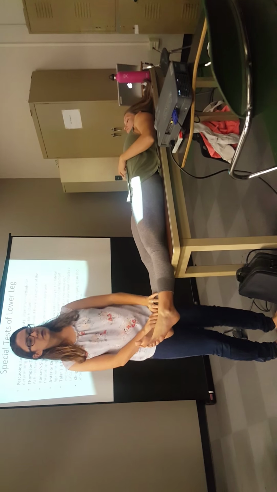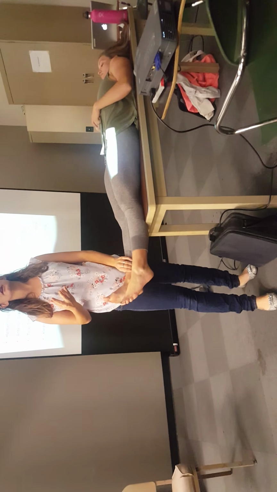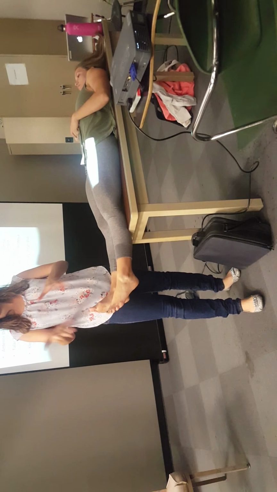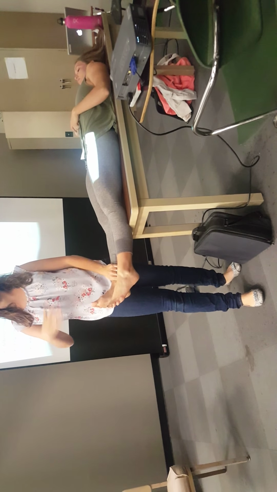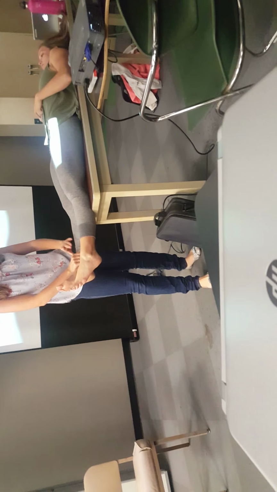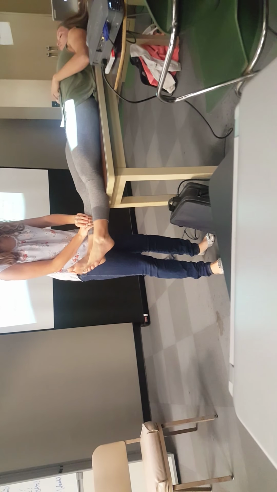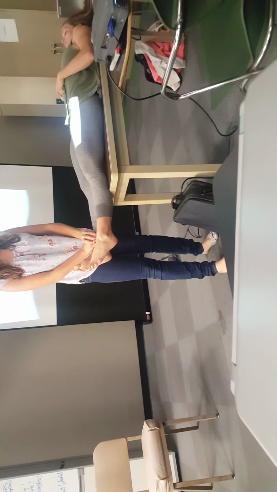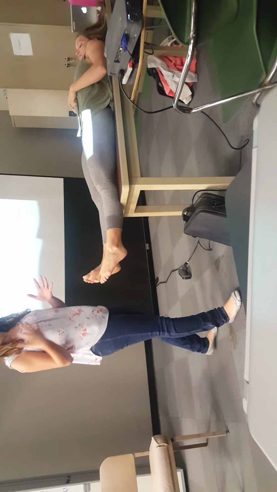So compression tests. So this is another one. So again, this one you'll see very positive in people who have possible stress fractures. Oftentimes it's muscular related. So it could be an overactive posterior tibialis in people running constantly downhill. So you're just gonna compress the tib and the fib together. So a lot of times a person will scream through the roof in pain. So sometimes if it's just one of those tests being positive, and not the other, then you can kind of be like, well, let's give it a few days and see if it's just muscular. So give them a couple days, kind of relax and see if it's more muscular and not bony.